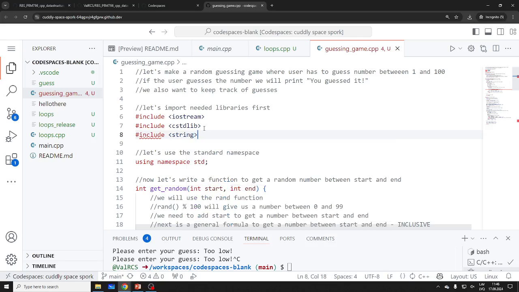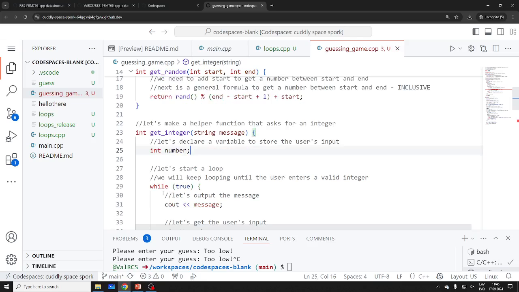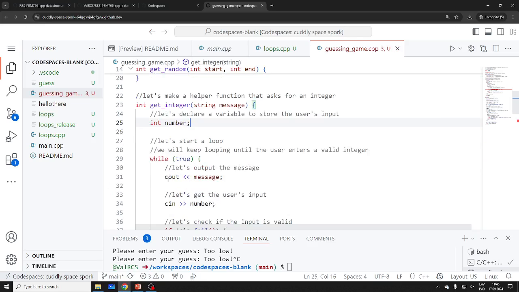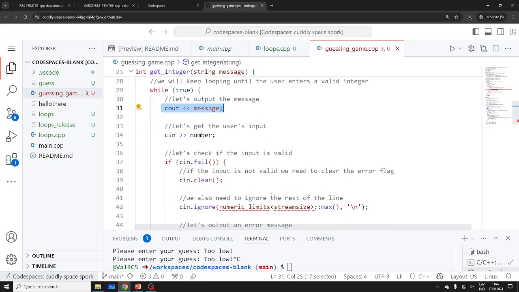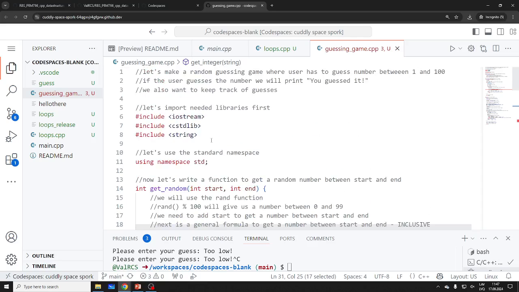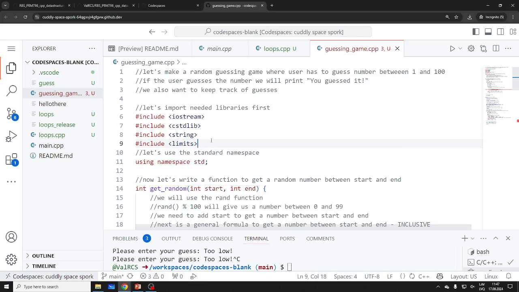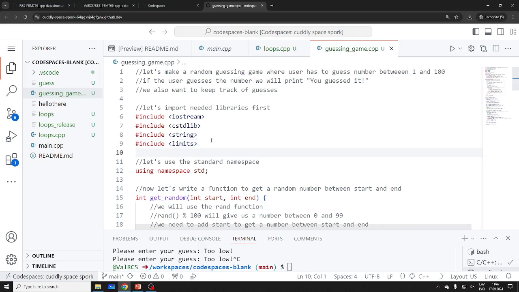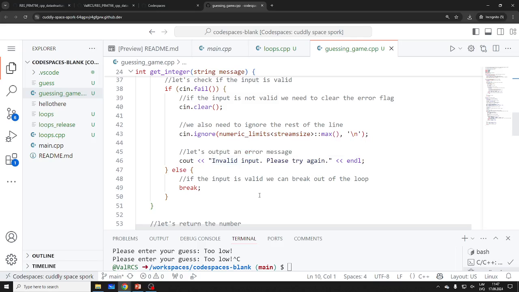Right? String, prompt message, right? While true. So I keep asking, get number, fail. On numeric limits also. You see, I have to add lots of extra work now. Include limits. So even simple things, right? You need to do some extra work, or maybe you have your prepared functions, right? And then it's fine.